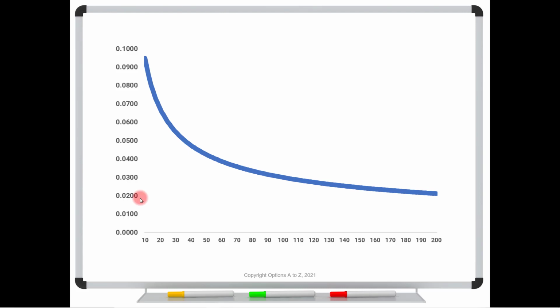But there's a problem. Think about it. If we go back 200 days, that might be including time periods that aren't really relevant today. So for instance, right now, we're in late 2021. So we're a little over a year and a half outside of coronavirus. Do we want to go back so far in time, trying to get this estimate really, really close, but now including a time period when volatility was 85%? I doubt it. That's probably something we don't want to include.